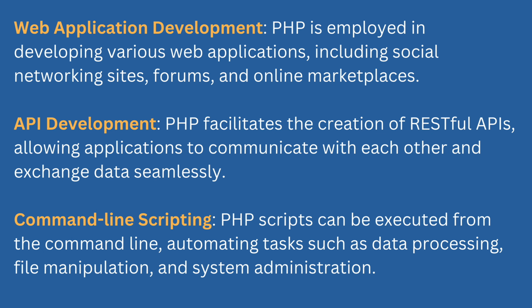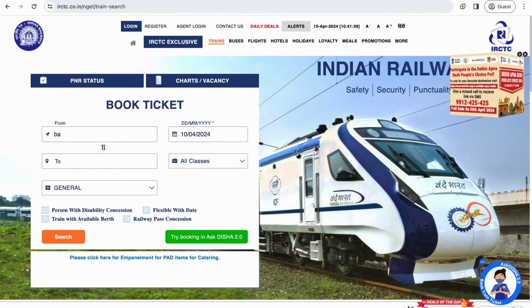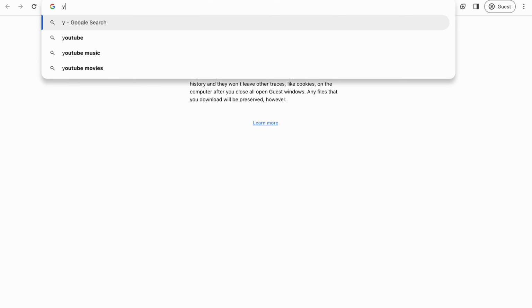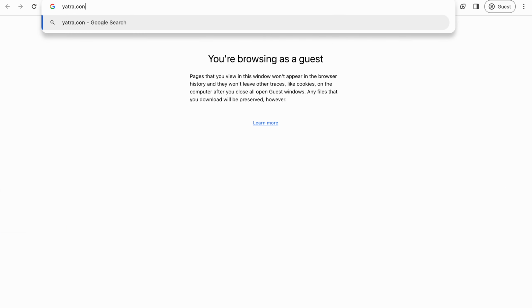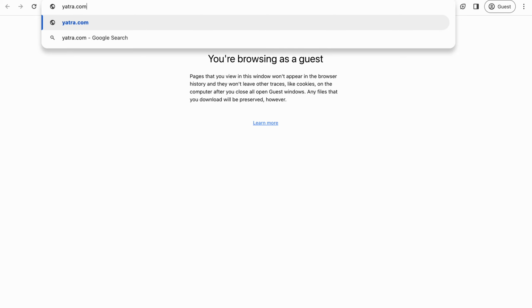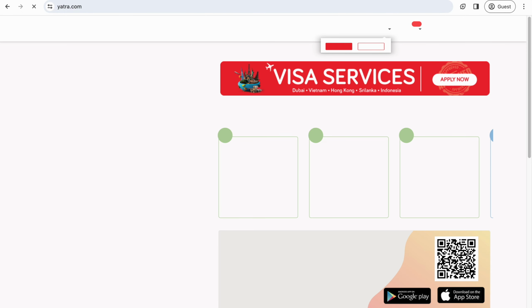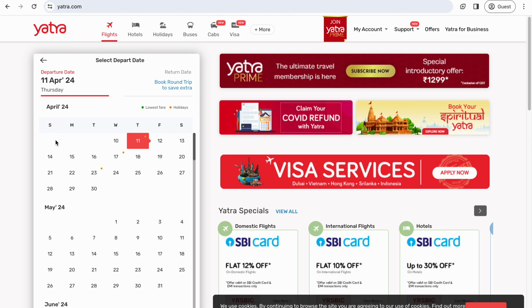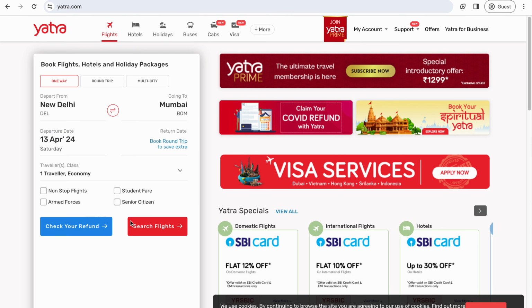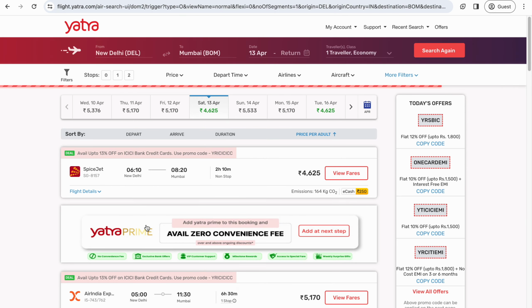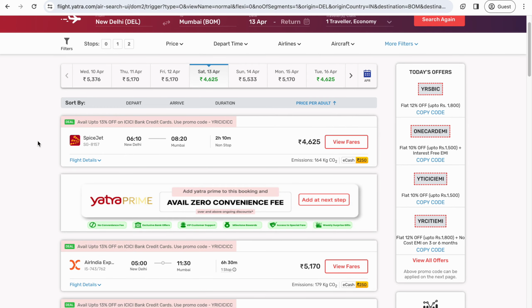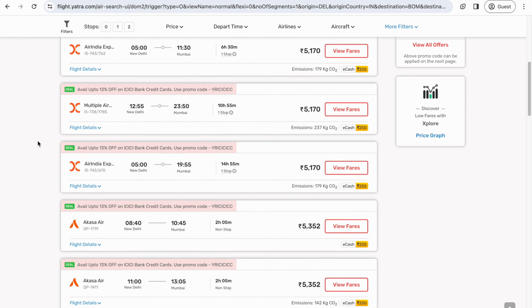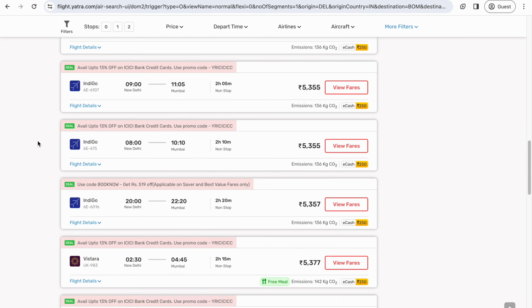Like you are searching on yatra.com, right? If I'm searching only New Delhi to Mumbai and I'm choosing any date, I'm searching for flights, right? So you see, you are able to see the results of SpiceJet, Akasa Air, Indigo.